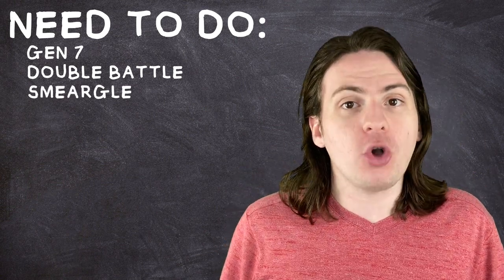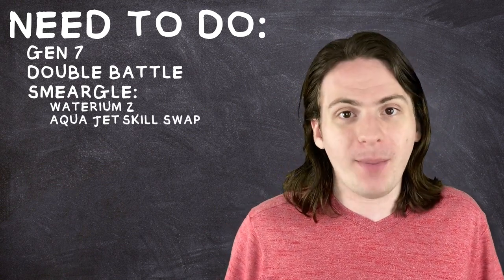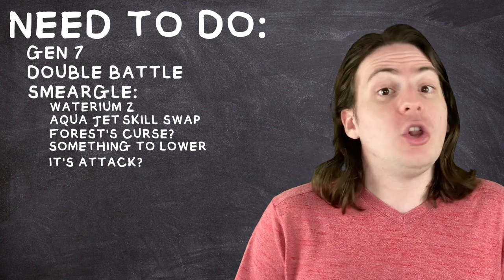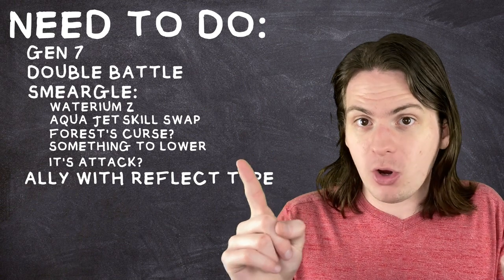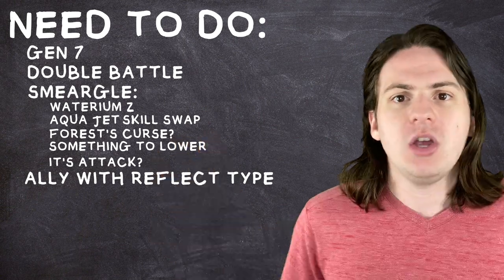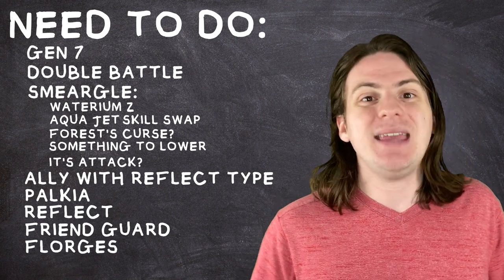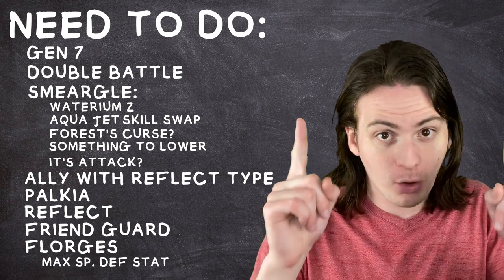You need a Smeargle holding a Water Z-Stone with the moves Aqua Jet, Skill Swap, and maybe Forest's Curse and something that can lower its own attack, or you can have those on another Pokemon, it doesn't really matter. You'll also need a Pokemon with the move Reflect Type, which should not be on Smeargle, because remember, water typing is the plague for it, we gotta practice social distancing here. Your opponent needs a Palkia, someone with Reflect, someone with Friend Guard, and a Florges with max EVs and IVs and a beneficial nature in special defense. Remember, we'll switch it later.